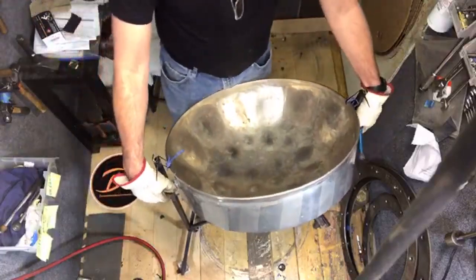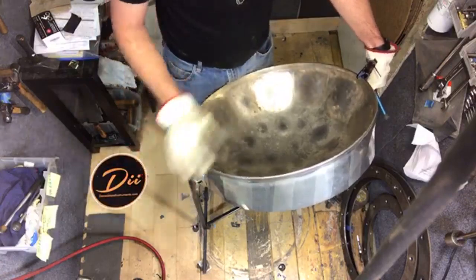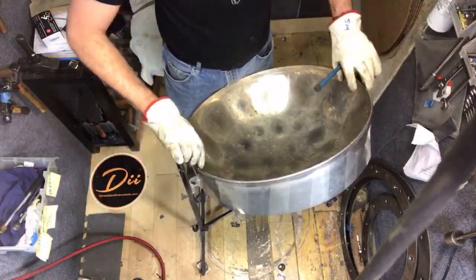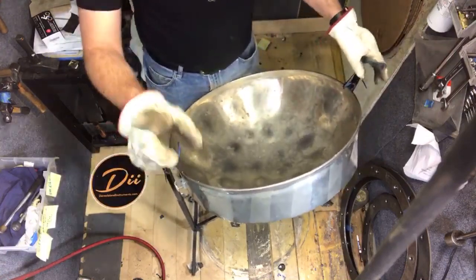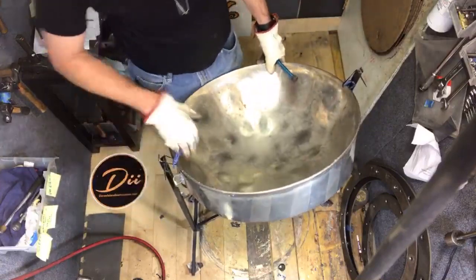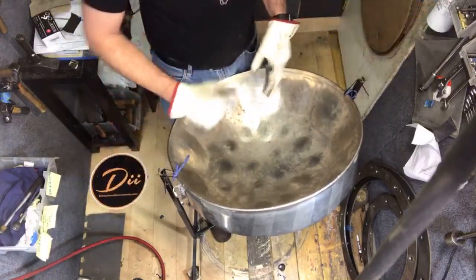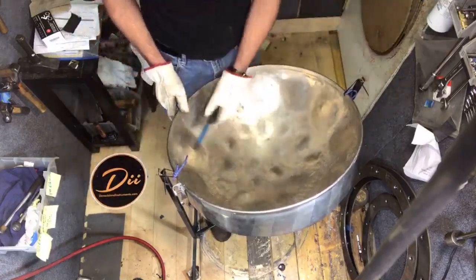If something was attached to the skirt here, either an umbrella or a stand, can make the sound of the drum go out of tune because it's pushing or pulling on the skirt, which causes tension on the steel, and the tension bends the top just a little bit and could put these notes slightly out of tune. So just if anybody ever tries to do that, just be aware that it might throw the notes off a little bit. The only way to achieve that is to actually have it on the stand or have those things mounted on the drum while you tune it. That way all the tension stays the same.